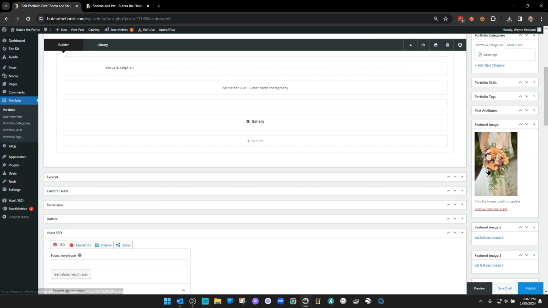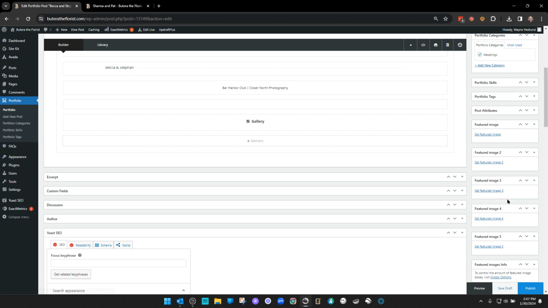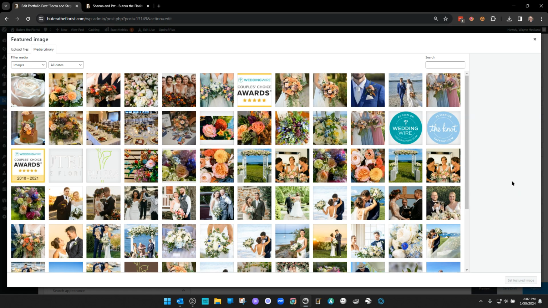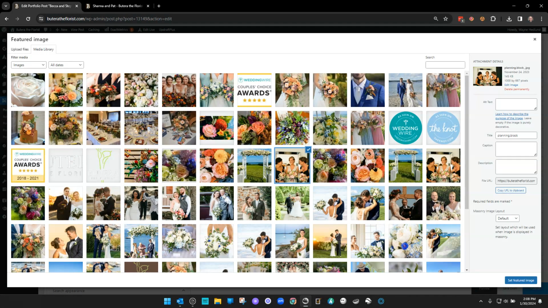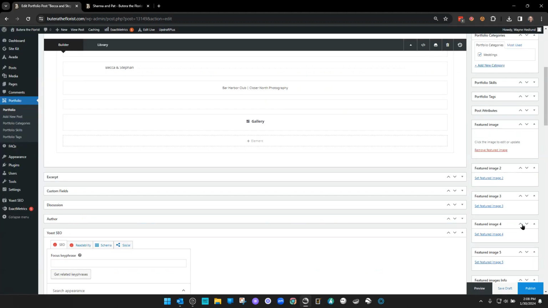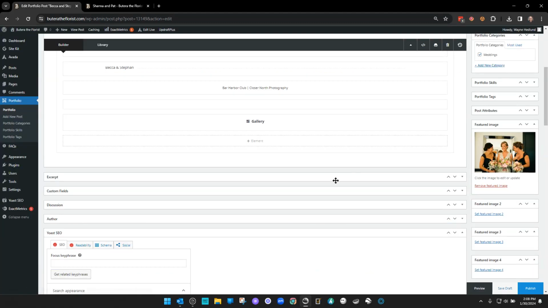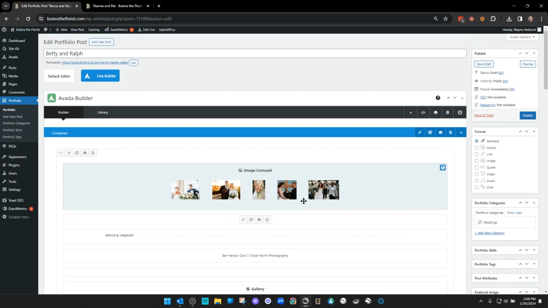So let's go ahead and remove this featured image, which was the copied one, and set a new featured image. Because this is just for demonstration purposes, I'm just going to select a very random one. And we'll go ahead and put that now as the featured image. Now, that image will not look exactly like this because it depends on what page we're looking at, but for now, that's the featured image we've selected.